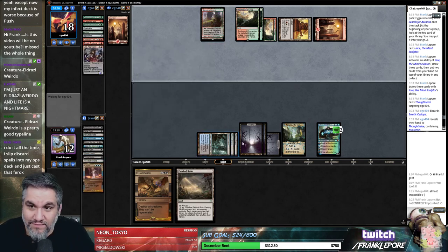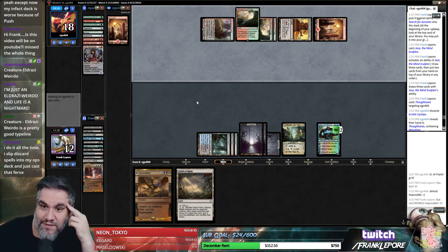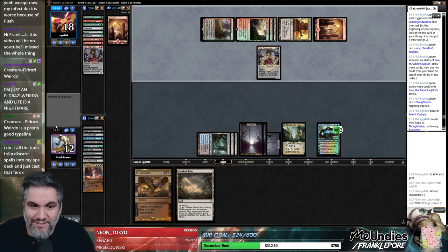Oh, a Field of Ruin. We can get rid of your Sun Home and get an island. Another Vile Aggregate? Oh, man. Aggregates for days. Very aggressive.